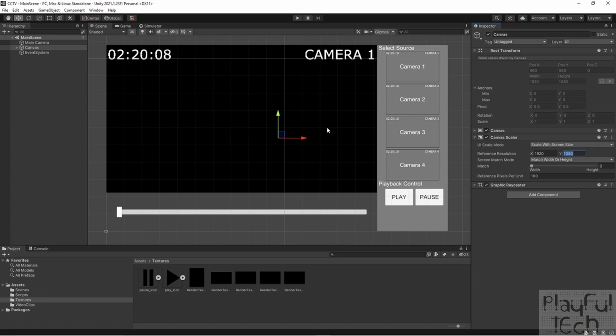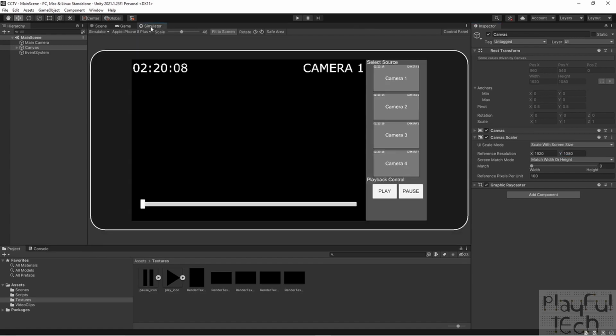So you can build this same application. I can build for a Windows PC or a Linux PC, a Mac, or an iPad, an Android tablet, a mobile phone, an Xbox, whatever. And in fact, there's a simulator here that will let me view how it will appear on different devices.